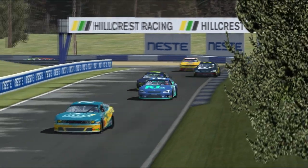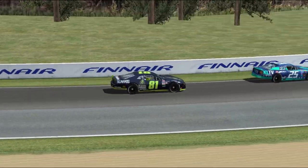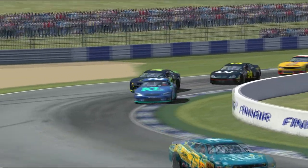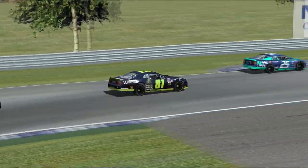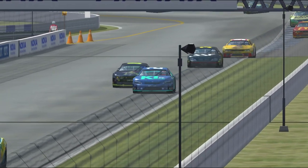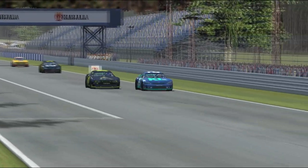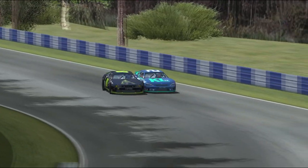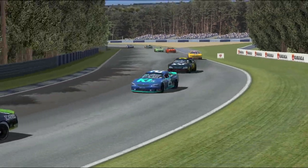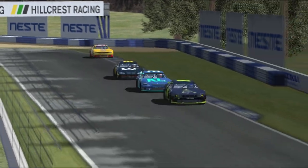Leroux in the 25, but Yoncer is trying to hunt down that plum purple car number 81. Those green numbers make it stand out. Yoncer trying to hunt down Leroux in the 25, who's been pretty quick here on occasions throughout his career — not quick enough this year. Taub beginning to pull away in the turquoise 75. Yoncer gets a great run out of Mallet down the front straight, and we'll see if the move can stick. Yoncer sends it in — a very authoritative move. Leroux trying to defend, but that was a good move by Yoncer. Yoncer almost throwing it off the track but knows exactly where the limit is.